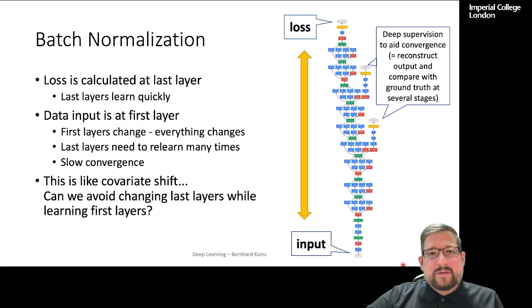Deep networks often struggle with convergence, making training both difficult and really time-consuming. Some solutions like deep supervision exist, where you spin off certain losses at layers earlier than the very last one, and they involve backpropagation from intermediate stages to help the network. However, this approach has limitations, and people have been thinking about better ideas for a long time, and batch norm was developed to solve exactly that issue.